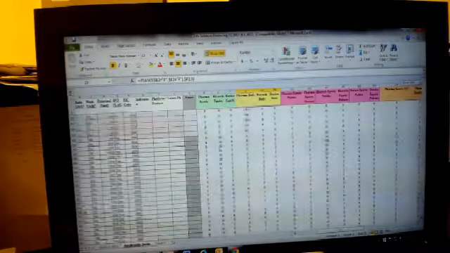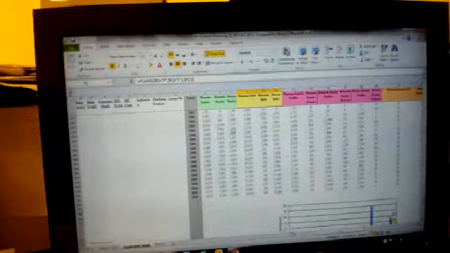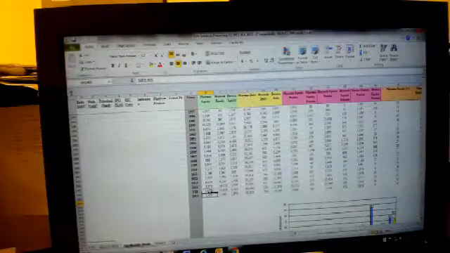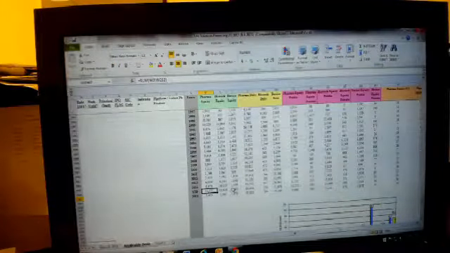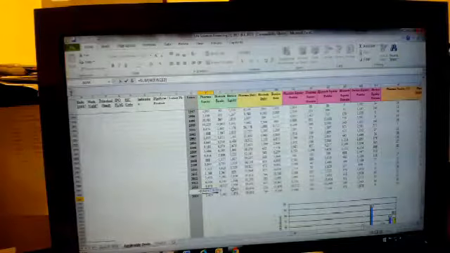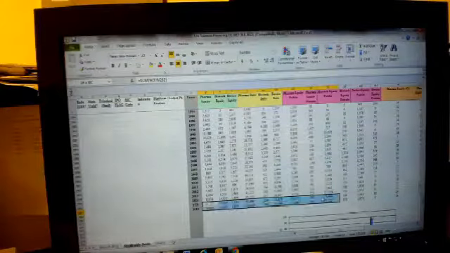So if you scroll to the very bottom here, after you get through all the historic numbers, you'll see these sums. This is where you want to check these formulas and make sure they capture all of the new data you have just entered, and make sure these sums are correct.